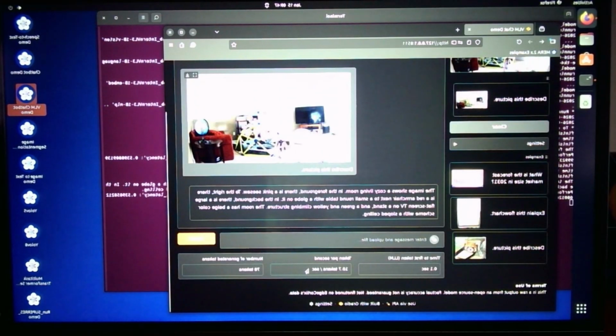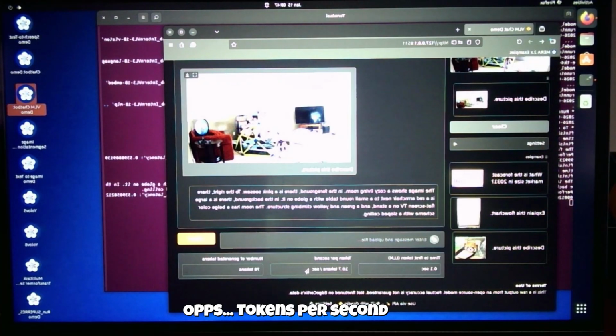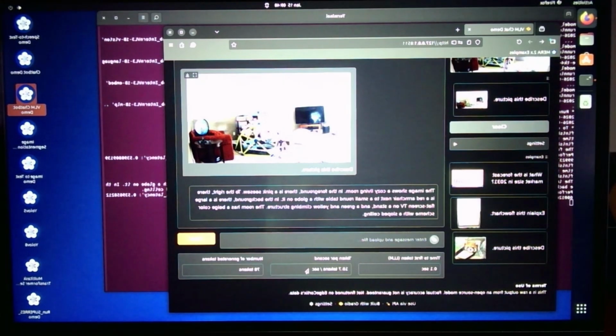And there's some metrics down below that you can go check out too as well. You have time to first token, time per second, number of generated tokens, and there's no cloud involved. It's all physical, local AI being generated at the edge. The Sakura II module is extremely capable of doing VLMs, LLMs, transformer models, ML models, any generative AI or inferencing applications, the Sakura II can handle very well.